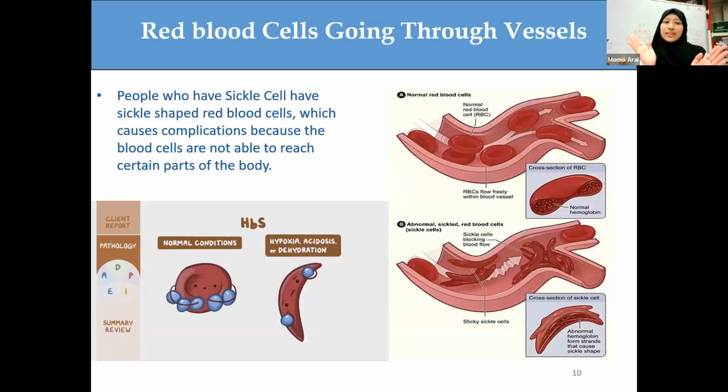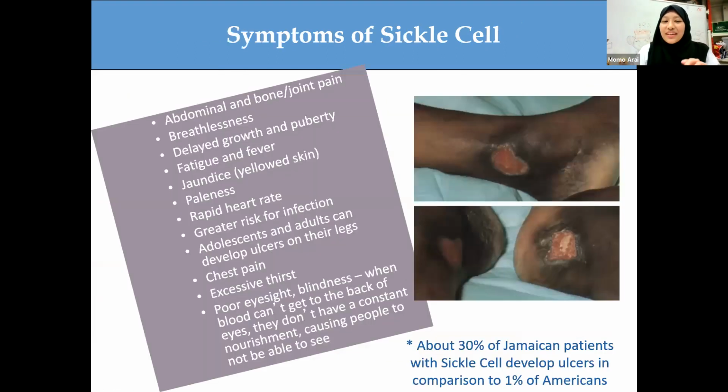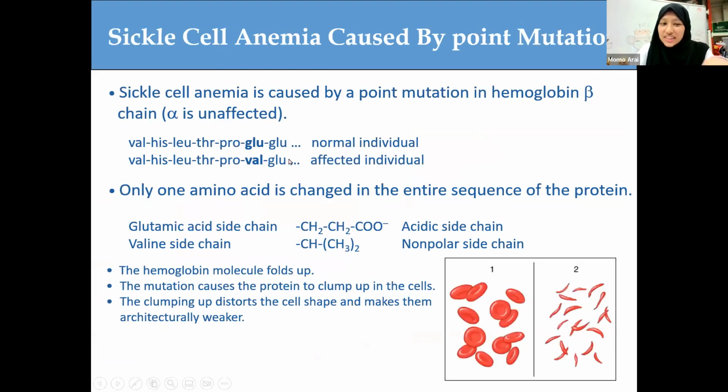Okay. Now moving on from point mutations and frame shift mutations, we'll go on to diseases and how they affect our body, because that's what you need to know. That's what a clinical scenario can ask. So the first one we have is sickle cell anemia. And whenever they ask you, sickle cell anemia is a missense mutation. But the thing you need to know is the position and what it's changed into.